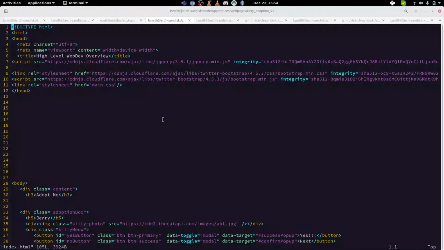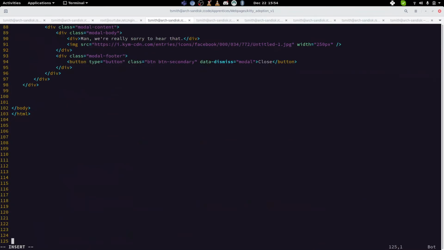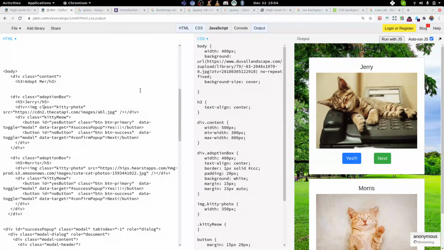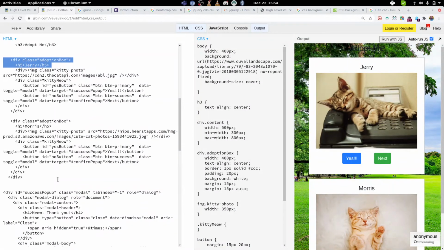Alright, I only have 6 minutes, but I can still do it. Okay, are you ready for something amazing? So, this is like a static website. There's no way we could run a kitty adoption agency effectively if we were requiring an intern or a programmer to go in there and copy the kitty adoption box every single time we had a cat, or to remove it manually. And so what we need to do is turn this into an actual web app where someone can just edit a file and it will display the kitty adoption box for us.